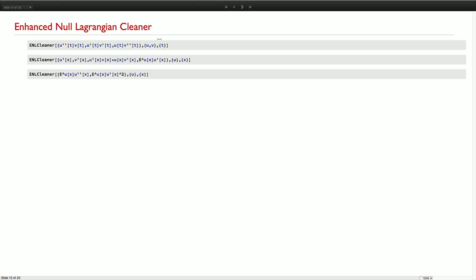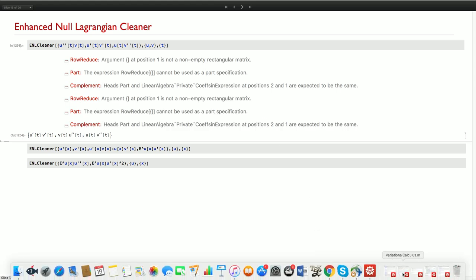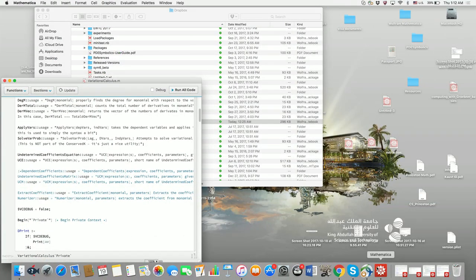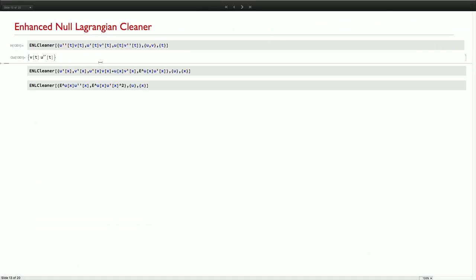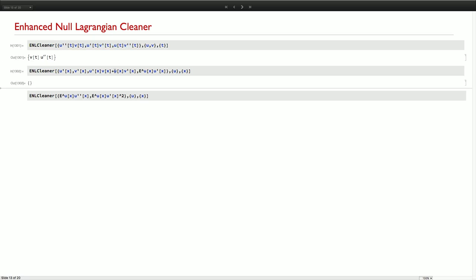Going farther, using this function, we are deleting all the null Lagrangians from the list of some terms. And what is the null Lagrangian? The term whose integral is equal to zero, because we should clean to be able to do computation faster. And here is one. Okay. And here it cleaned null Lagrangians from the list. And here is one more example. There were all null Lagrangians. It cleaned all. And here is one. It left one, which is not a null Lagrangian.